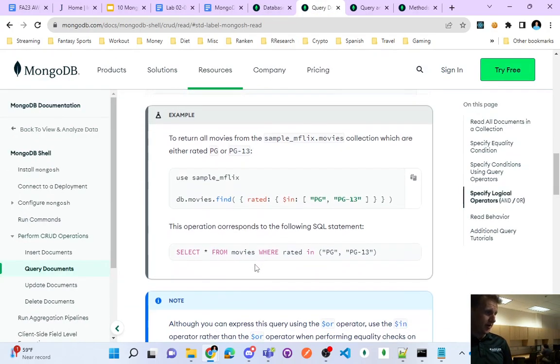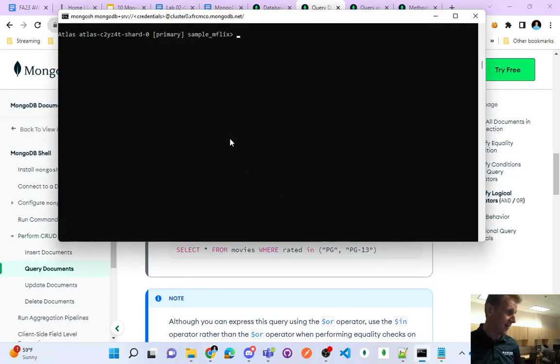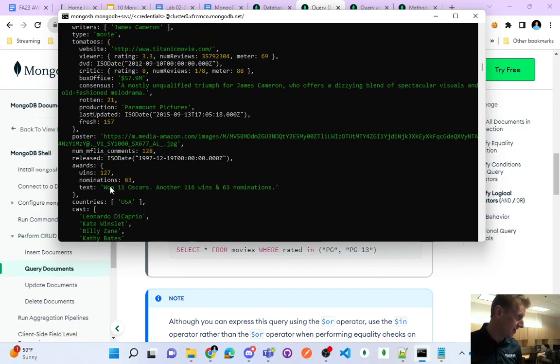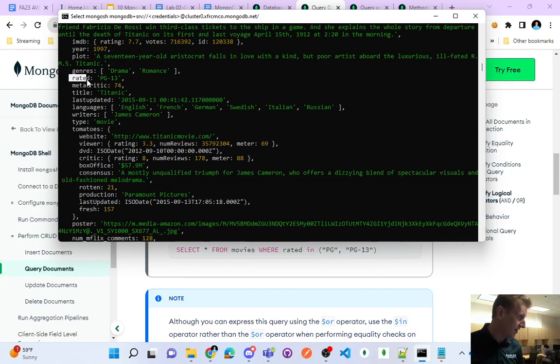And let's write this query here. We're looking for movies that are rated basically PG or PG-13. And so if we look at the rated key, let me see where I can find rated.